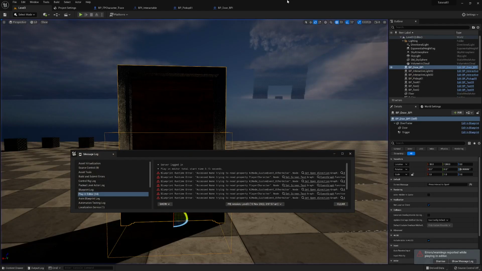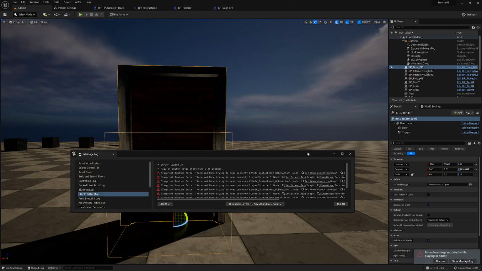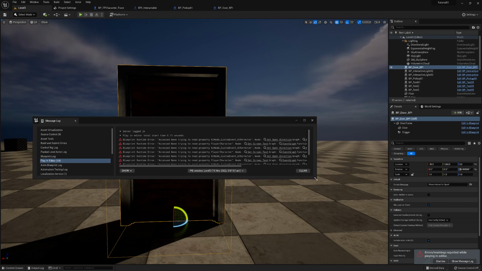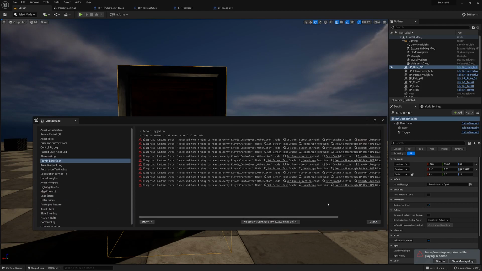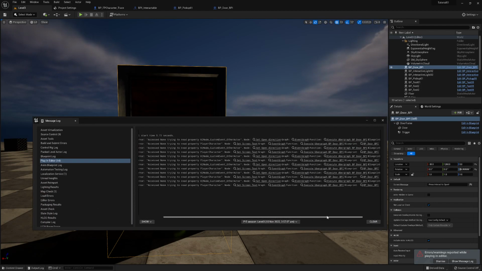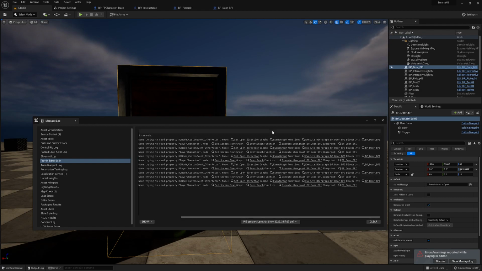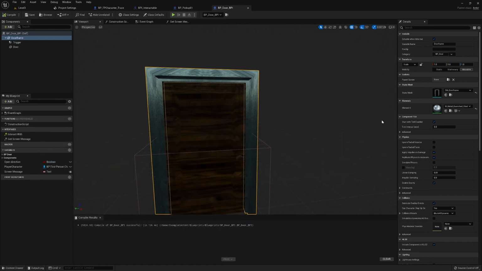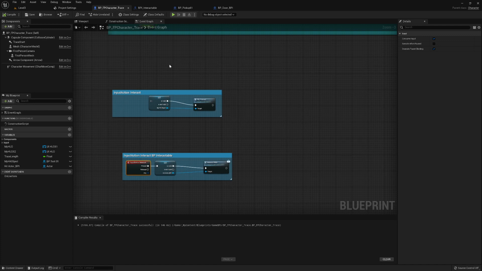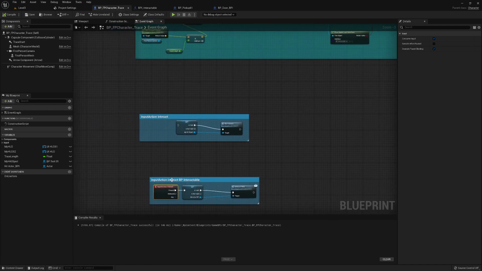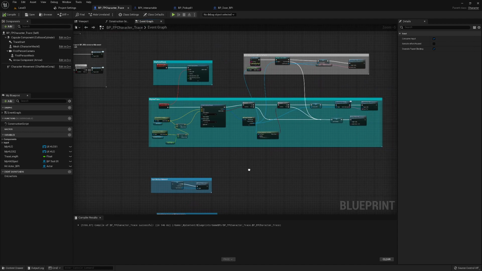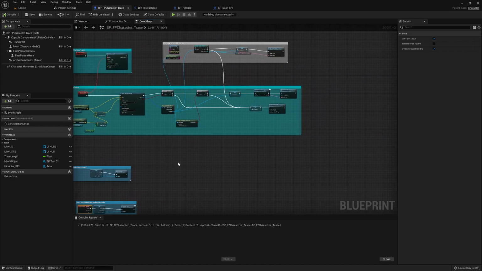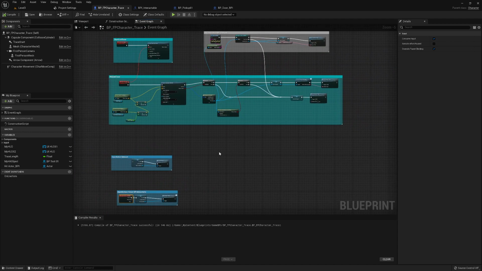And let's just have a look. Oh, we're setting the direction. Oh, okay, that's interesting. So we're gonna have to fix that up. We'll come back to that in a second. But if we have a look at the character, once we've set this up to be able to deal with interactables.